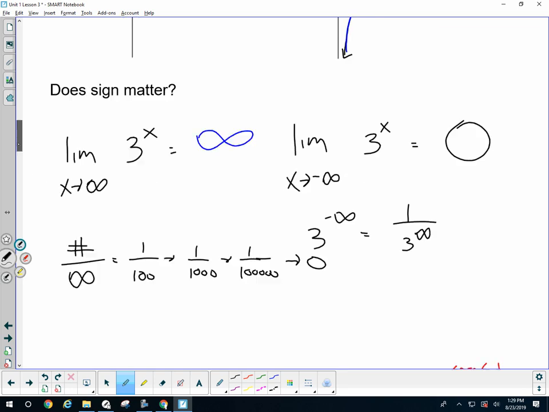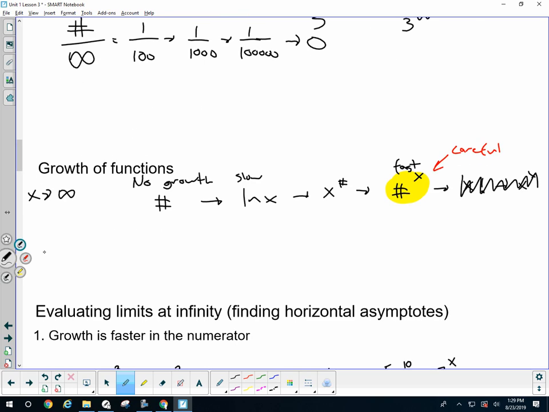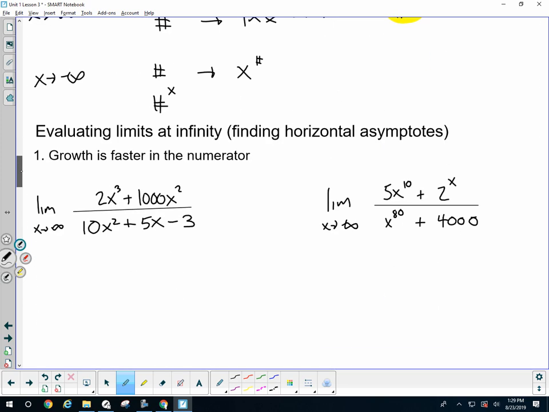which is why, if I'm going in the opposite direction, numbers don't grow, neither do number to the x's. That's important. You don't have to worry about the log function because it doesn't exist. You can't plug in negative values. So you just have x to the number would be the fastest in that direction. There's a different type of function we'll talk about in a second, but here we go. Now we're ready to tackle things.